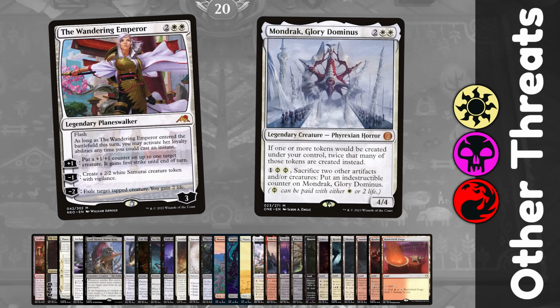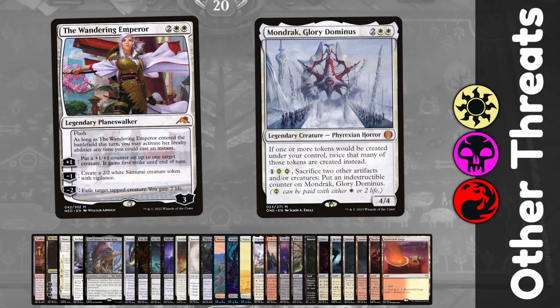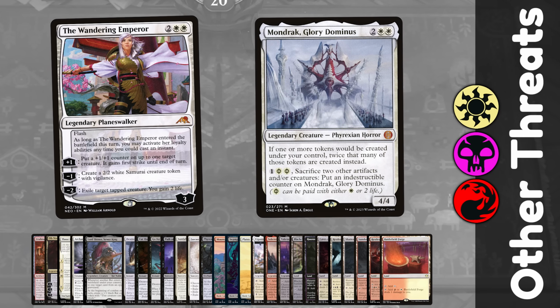I've got the Wandering Emperor to help control the board, and with the tokens we're making, I'm trying out Mondrak. This pairs very well with the Forge because basically you're going to be doubling your damage for at least a turn. You can even double Ob Nixilis tokens if that ever comes up.